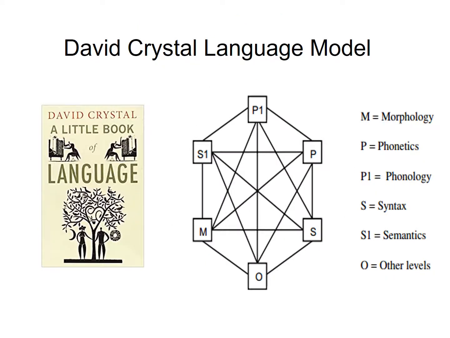The fact that the different levels of language come into play concurrently might be represented by the model of language structure seen here, proposed by David Crystal in 1987. This model shows that entering the system at any one level provides access to all the other levels. All levels are interconnected and dependent on each other to communicate properly.